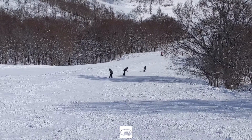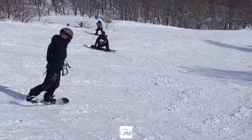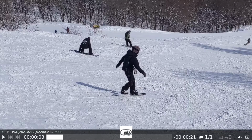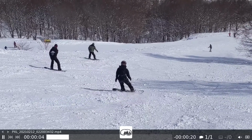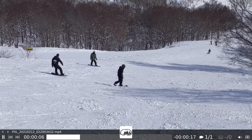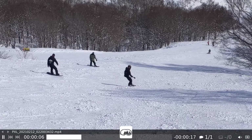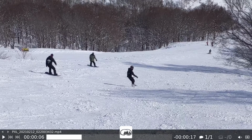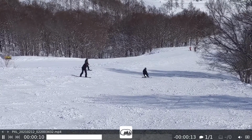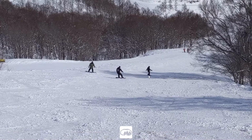That's for toe side. If we look at the heel side, it's a lot more lower body because the upper body, being already twisted, cannot do much with it. So she just lets the lower body catch up with the upper body. Have a look again. Since the counter rotation on toe side, the upper body for the heel side is already in the position which is already turned. So she just lets her lower body go. It's more like a lower body rotation. Toe side, counter rotation; heel side, lower body.